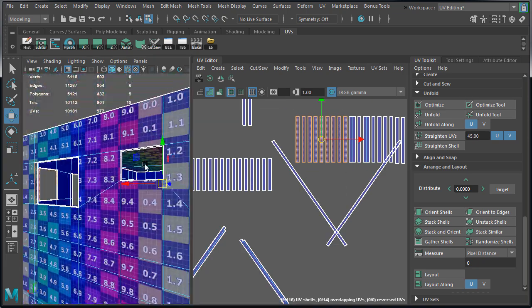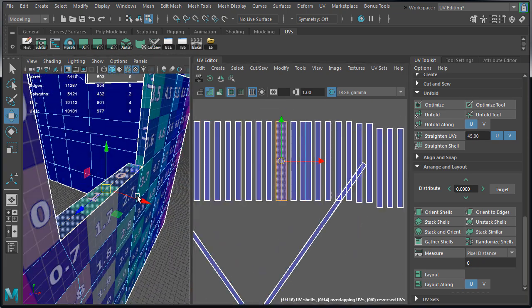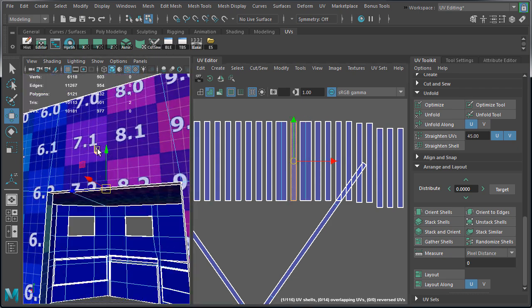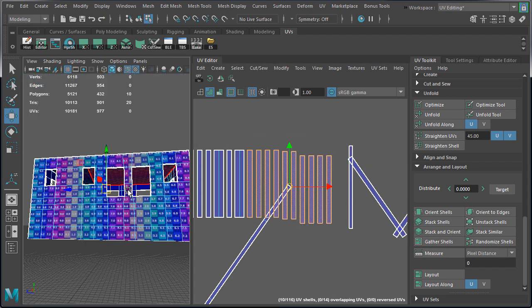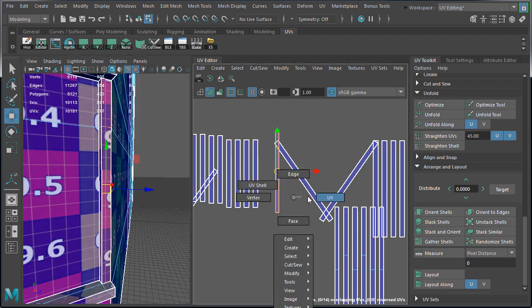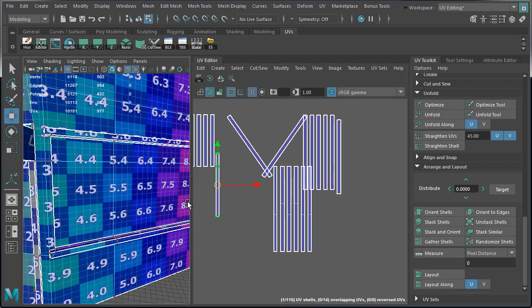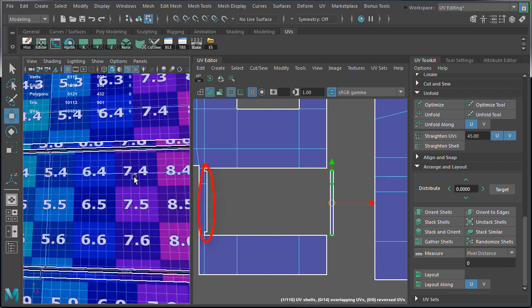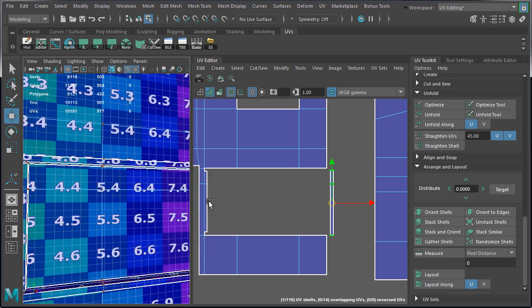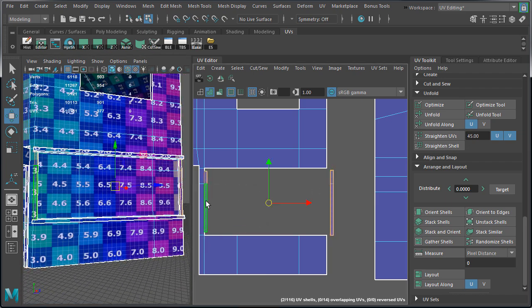So we have a lot of shells for the interior window frames and door frames. And we'll wait to do those at the end of this video. Right now we're keeping our focus on the front of the store, the garage, and the area with the window shutter. Here we have another part where we need to separate the UVs along an edge.